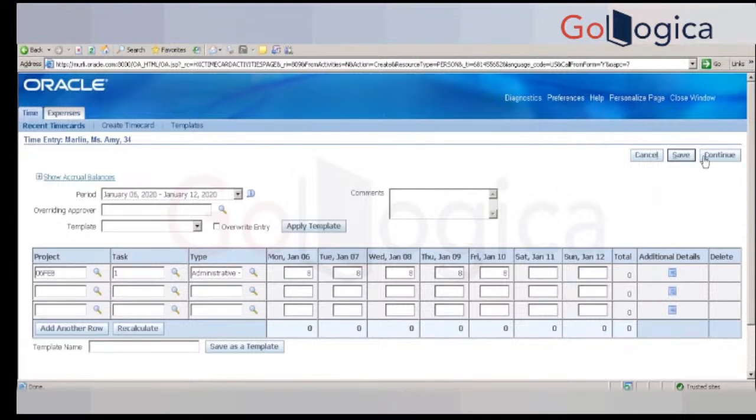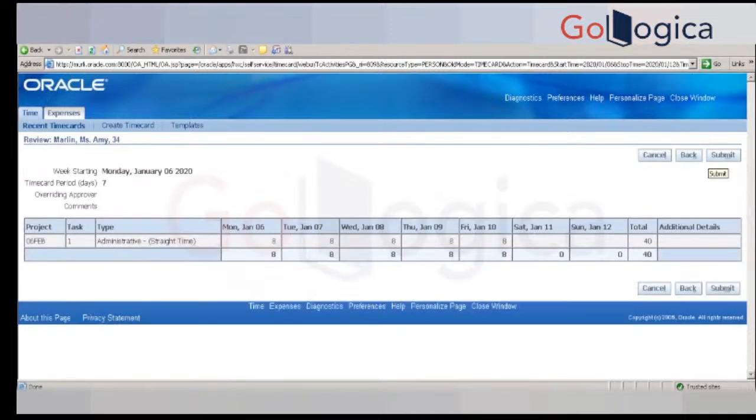Total 40 hours. Continue. Now 40 hours. Just submit.